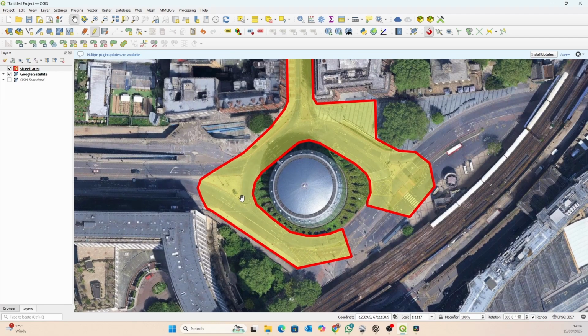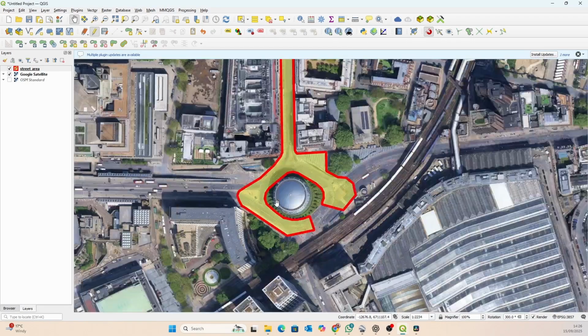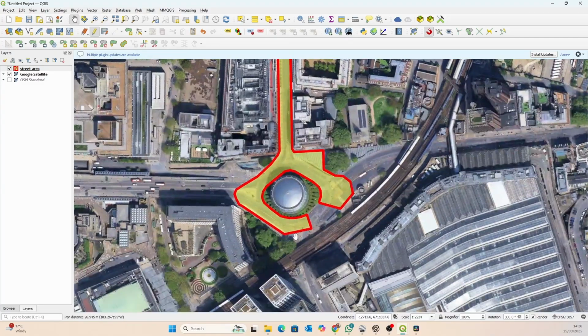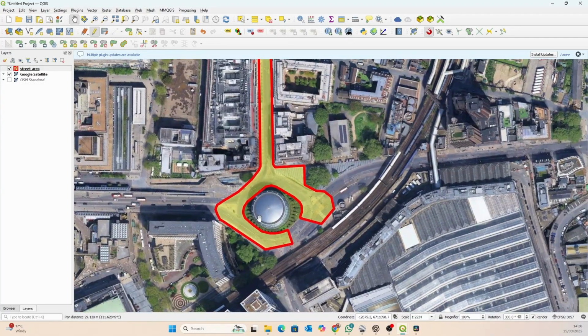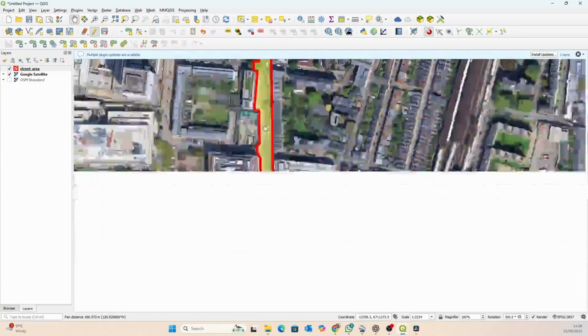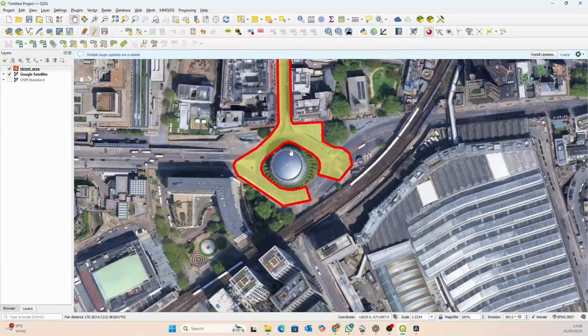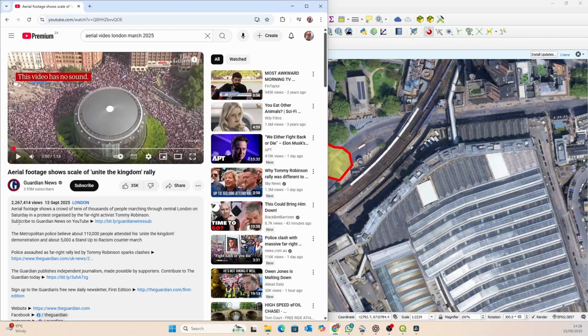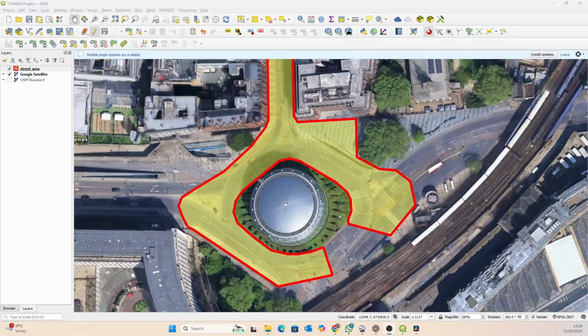But I have seen online some people saying there were millions, or between 1 and 2 million. I mean, maybe, but based on what we can see here, it's doubtful. But there's quite a few more than 100,000, which is what I think the police said. What do they say here? According to Metro Police, they believe there are about 110,000 people. So I think it's quite a few more than that.